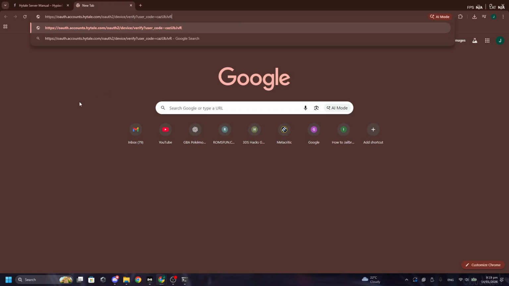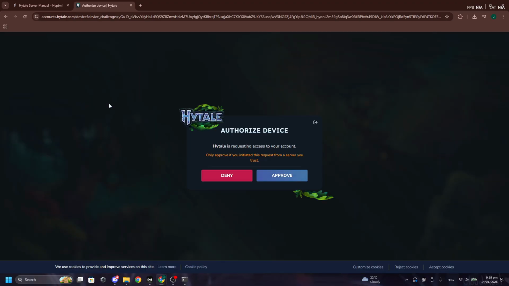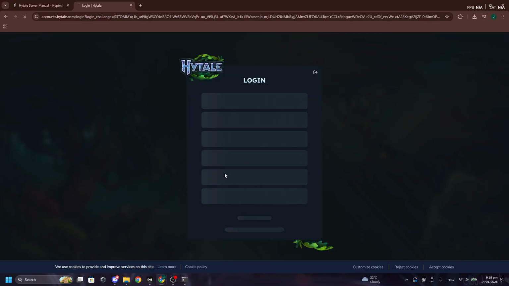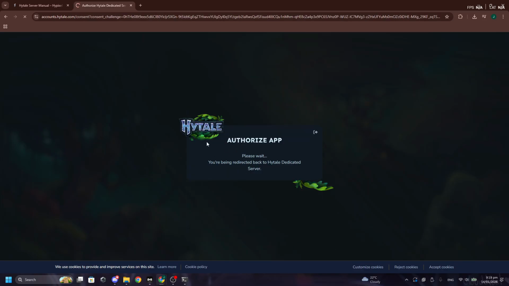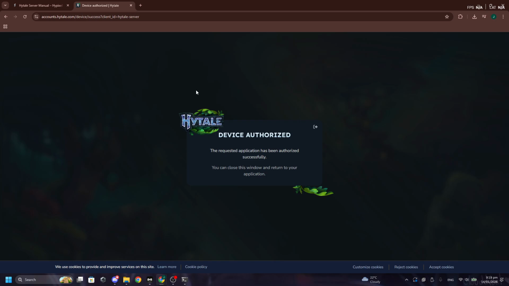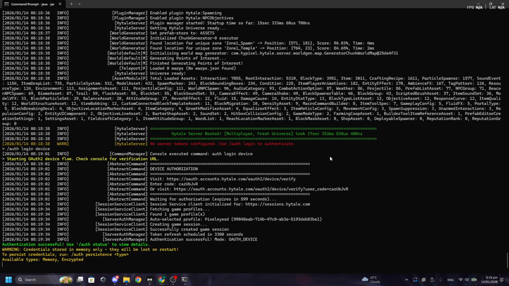You go to a new tab and you paste that code in, and you press approve to this device again, because the server has to have a Hytale account. Otherwise, you cannot do this. You have to have a Hytale account for the server to work. So now your server should be working.